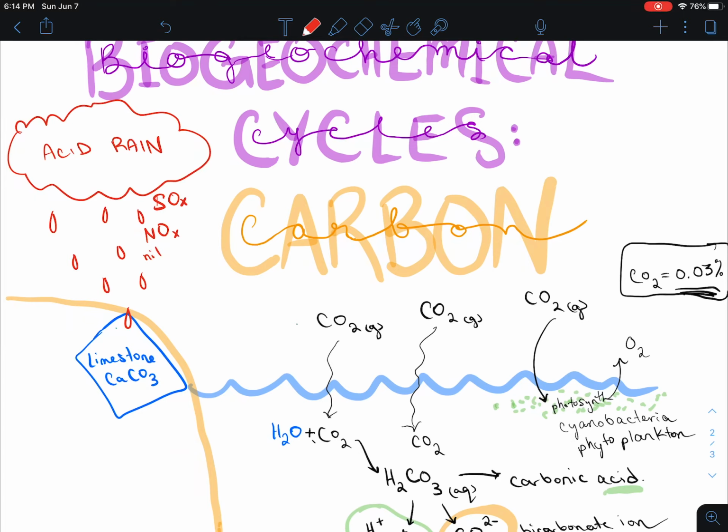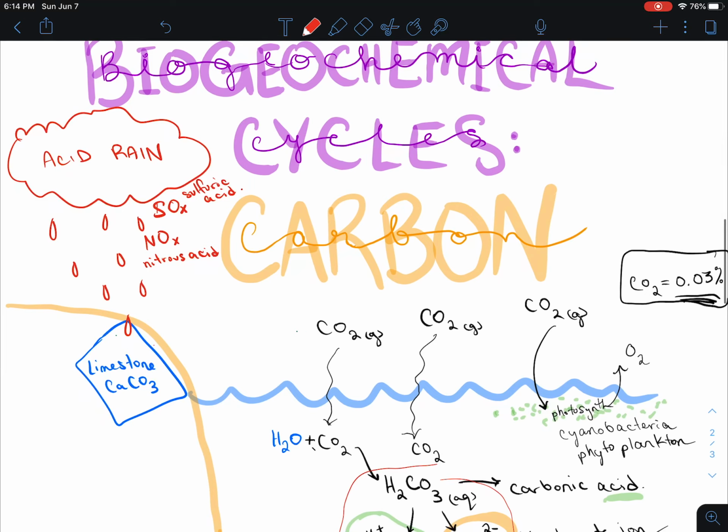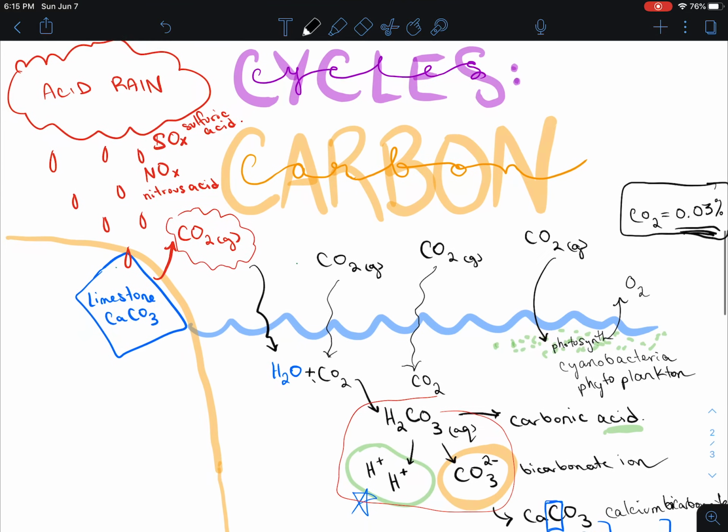When these dissolve in water, they form nitrous acid and sulfuric acid. Not so good. Okay, when those get dropped onto limestone, we have a similar reaction to here, where an acid is releasing carbon, okay, but slightly different. So we actually end up with the CO2 getting released back into the atmosphere, and the other parts of limestone stay trapped in the stone. So not only does that degrade the stone, so it's not going to last long term on the surface, but it's also releasing that carbon dioxide back into the atmosphere where, you know, it might get sucked back into the ocean and go through that long cycle again.